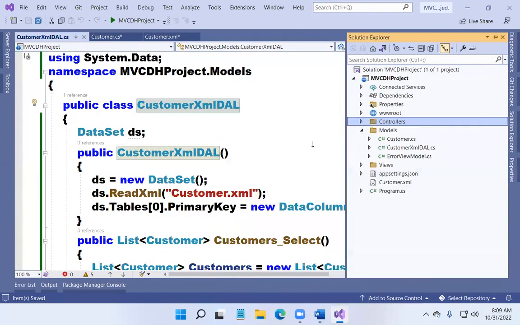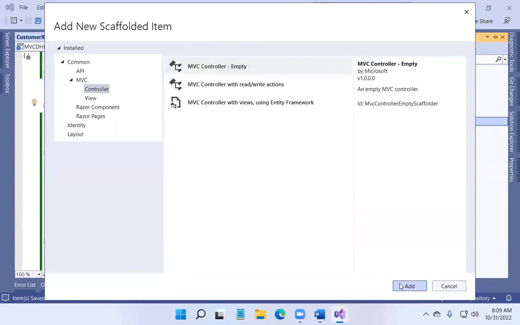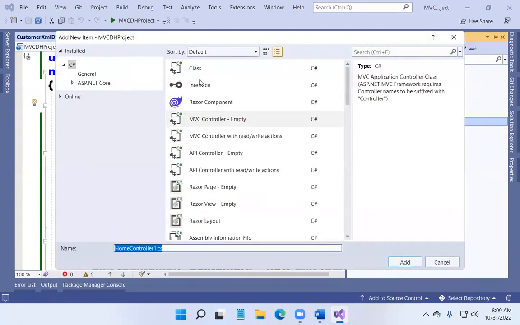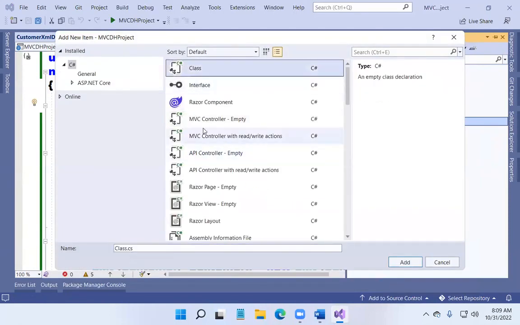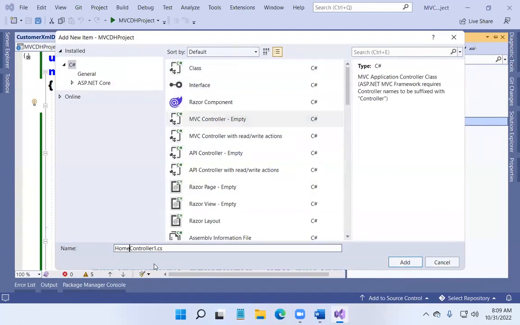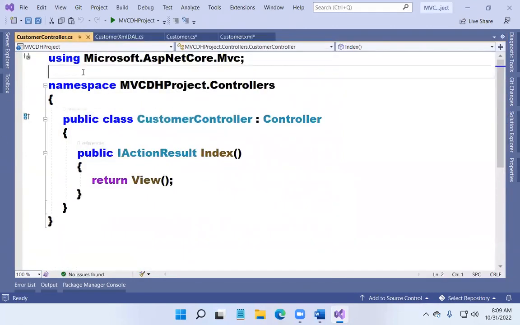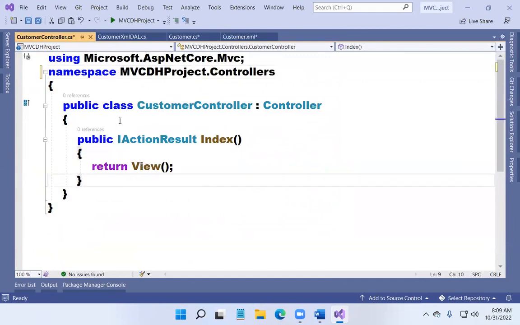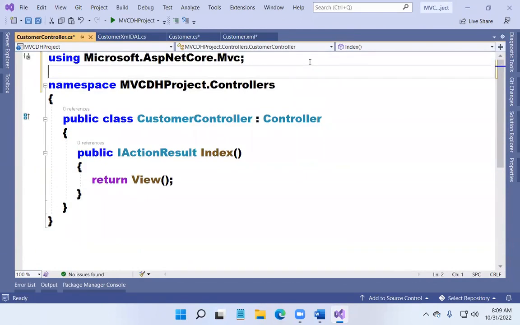Add a controller. We'll name it customer controller.